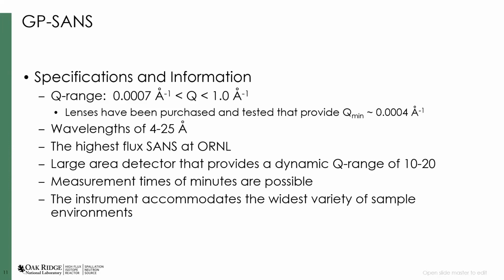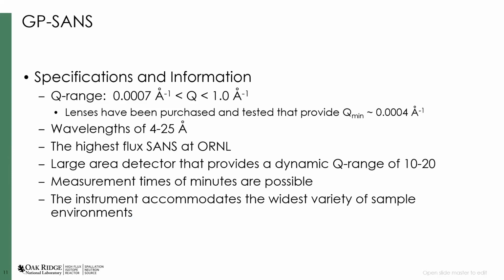Minutes are certainly reasonable for many materials. It's a very capable instrument. Importantly, this particular instrument is capable of accommodating the widest variety of sample environments among all the SANS that we have. And it was developed initially with that thought in mind. The scientific program on this instrument includes things like magnetism, materials under pressure, polymers, soft matter. They've done some Rheo-SANS work. They've done a lot of hard material science in furnaces. And so the instrument from its design is intended to do the most versatile thing.